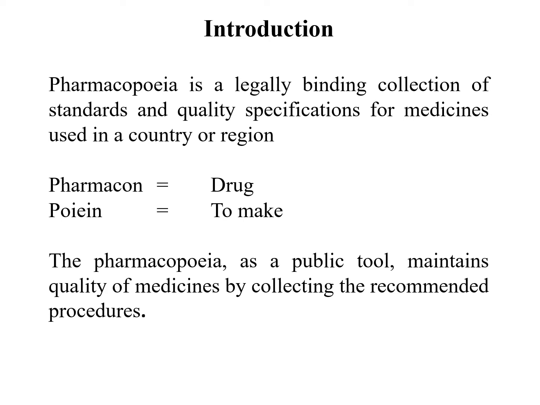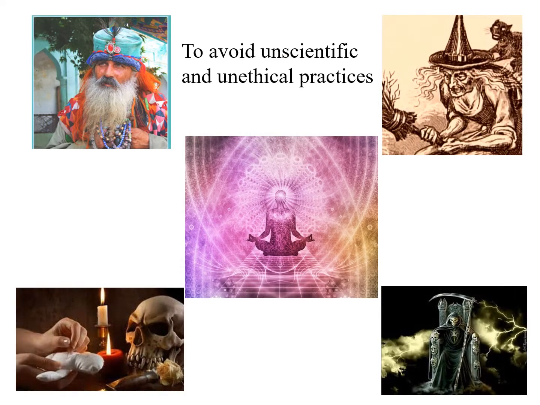Normally in the Indian scenario, there are so many types of treatments like Unani, Ayurveda, allopathy, homeopathy and all. So this pharmacopoeia will give you the standards for how to prepare a certain type of medicine. If you see in the past, people believed in babas and various unethical and unscientific practices to cure their disease. Obviously this scenario is not good for science and even for the health of the individual.